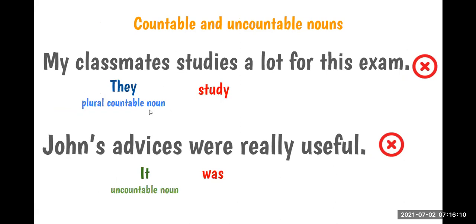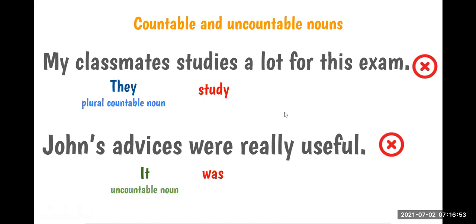Okay, because with countable nouns, we can have plural and singular. And we have plural and singular verbs too. But with uncountable nouns, we don't have plural and singular verbs. Generally uncountable nouns don't go in the plural form. So be careful with this, and you need to have all the verbs according to the subject. In this case, advice. So this is the first rule: countable and uncountable nouns, and we need to agree the verb with the subject.